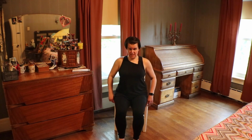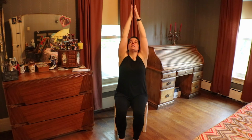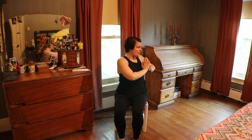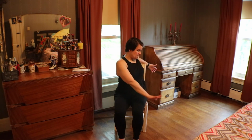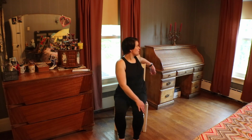So finding yourself again on the edge of that chair, we're going to do some rotation. So we're going to come on up, hands come up overhead, exhale. We're going to twist to one side of the body, keeping the hips pointed forward. One hand's going to come to the back of our chair, the other hand, opposite knee, and just kind of really get into that twist. Don't push yourself to pain, but use the chair to your advantage. Inhale, feel the spine twist and get taller. Exhale, come back through center.